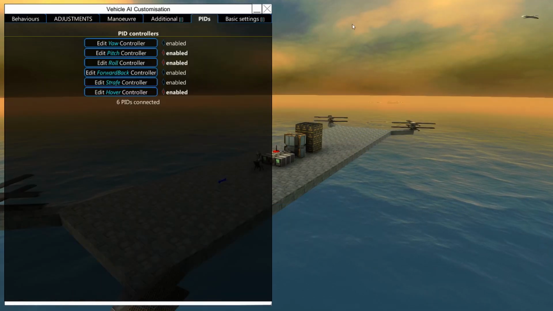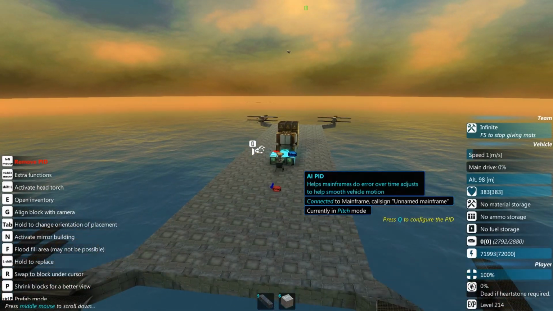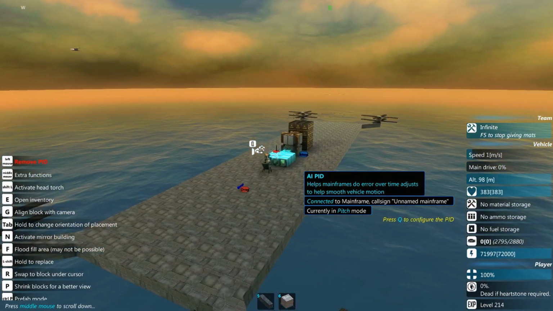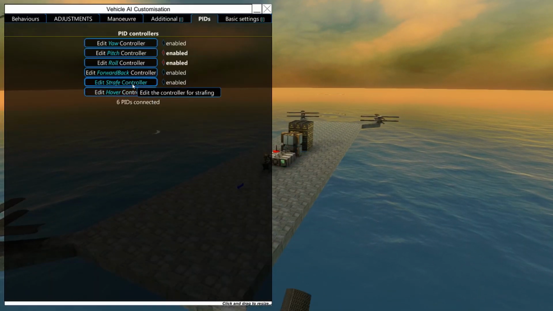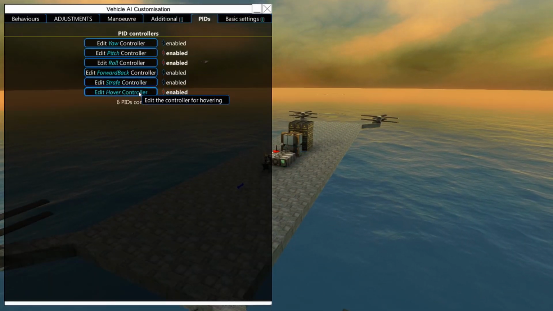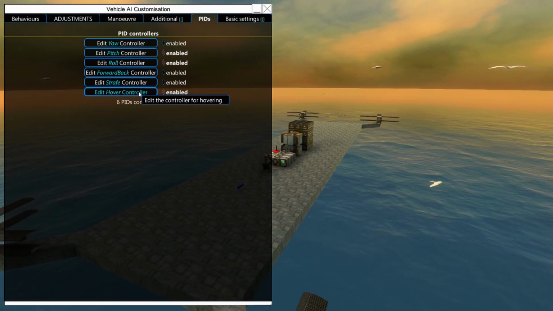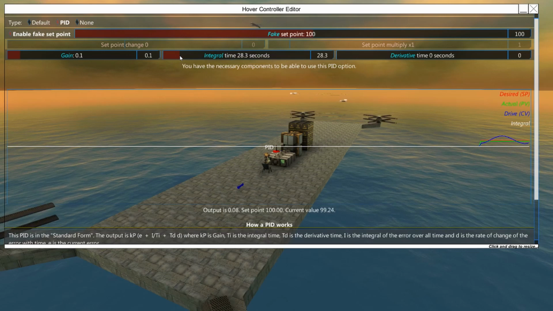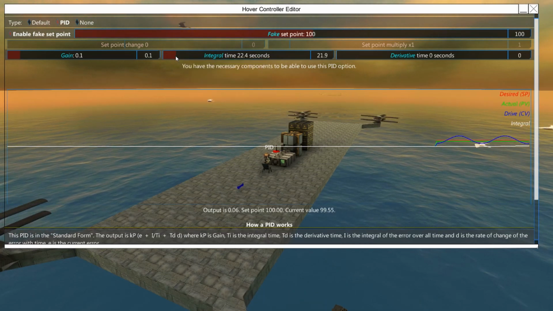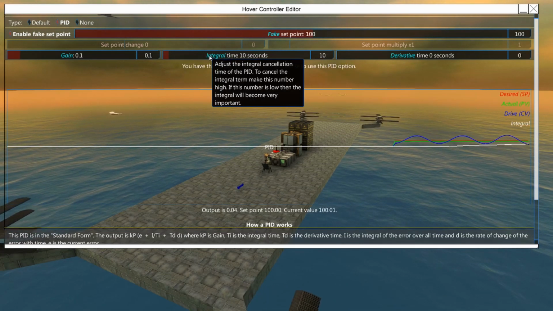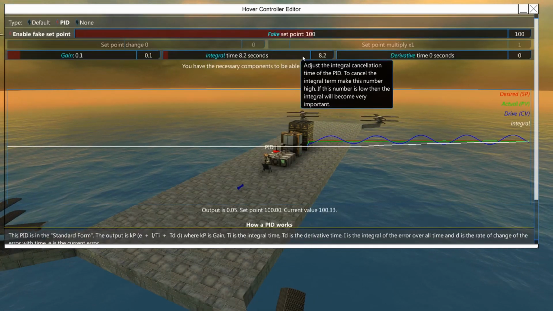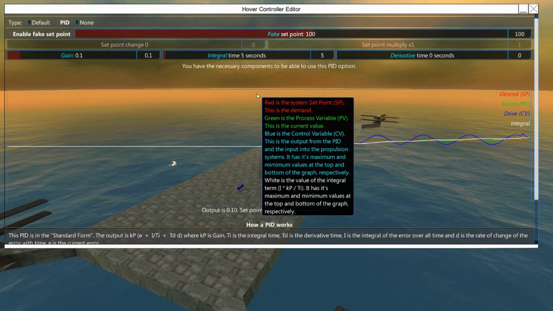Alright, so let's take a look here, and we have some wobble here. You'll notice that we're not vibrating back and forth rapidly around the set point. We have wobble instead. So the way we deal with wobble is by taking a look at our integral and reducing that as much as possible. And if we reduce the integral too low here, I'm going to set that at 5 to start.